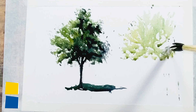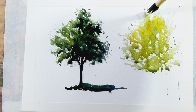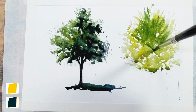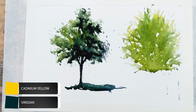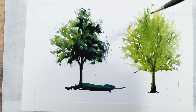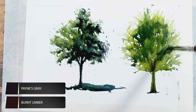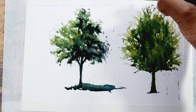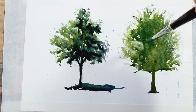For this, the lighting is coming from the top, and you can see I'm using the first wash, and I'm using a lot of water in it because I'm introducing a lot of colors as well. And this is my midtone, and you see I left a lot of white bits here and there, but at the end I covered it, and that's the thing, you shouldn't do it, but I kept it as it is. So now I'm introducing a little bit of a darker tone for the branch and the trunk. For the trunk, you could either use amber with neutral tint in it, or you can use burnt amber as well. So I'm using the midtone value, and I also sprayed some water on my trees, and that also gives a little bit of variation in the edges as well.